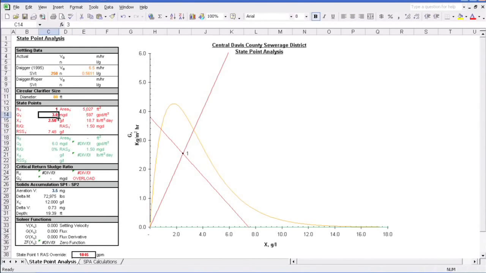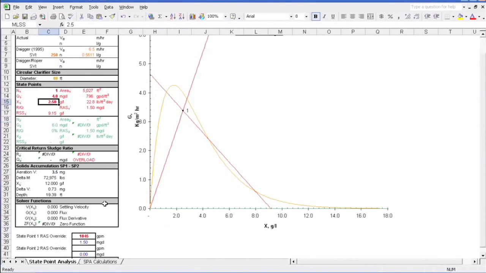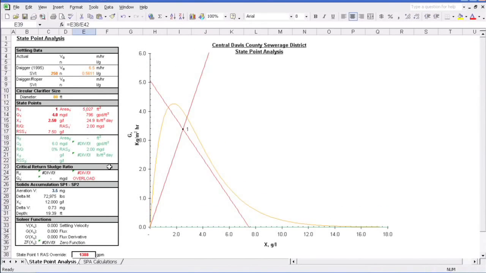And as you can see, our state point stays under the curve, but our underflow line doesn't. We know we are going to fail in thickening. So what can we do? Well, let's see. Say we actually have a little bit more capacity in our RAS pumps and can turn those up to 2 mgd. Well, does it help? Yep. As we discussed, increasing the RAS flow results in a steeper underflow rate line, and we're back in good shape. Good job, crisis averted.